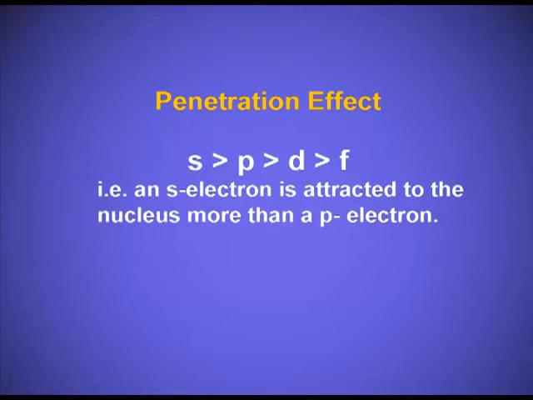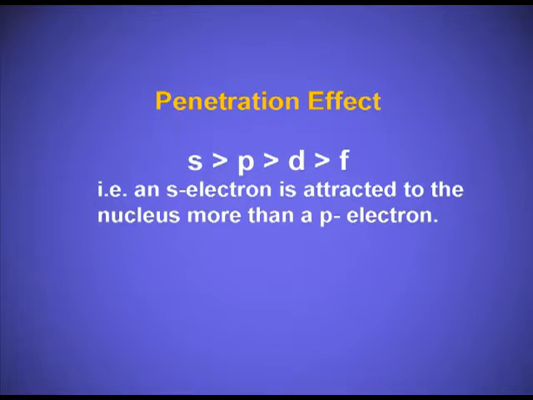Penetration effect. The s orbital has the highest penetration effect, and then it is in the order s, p, d and f. f has the minimum penetration effect. It means that the nucleus has the strongest effect on the s orbital electrons. So, if we are removing an electron present in the s orbital, we need higher energy as compared to an electron present in the p orbital or a d orbital. It also affects the value of the energy required, that is the ionization enthalpy.